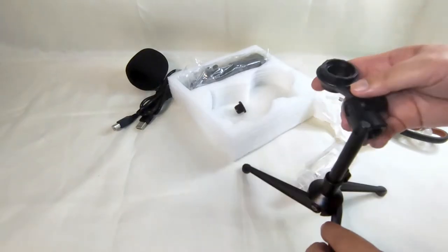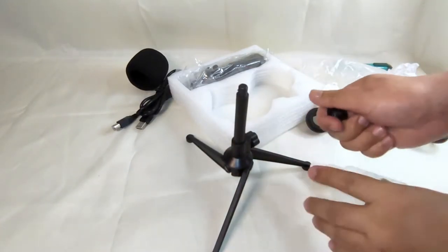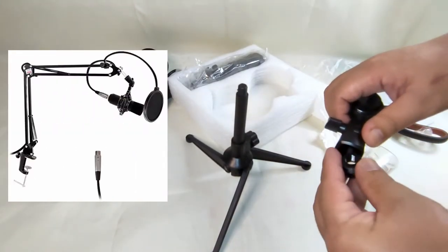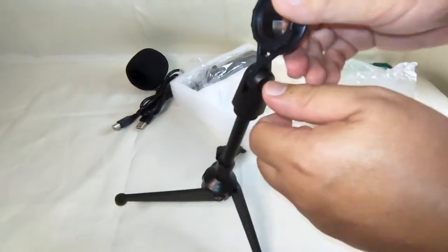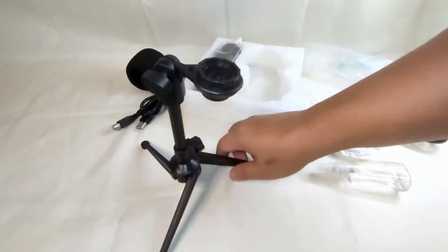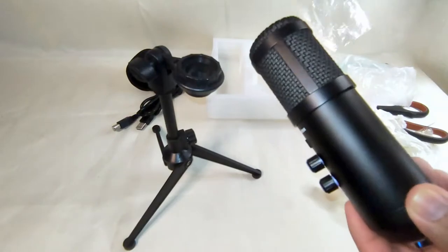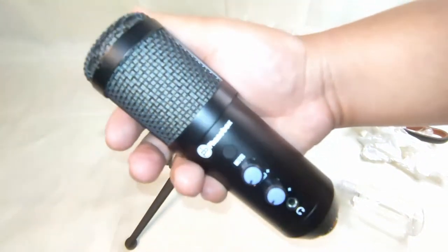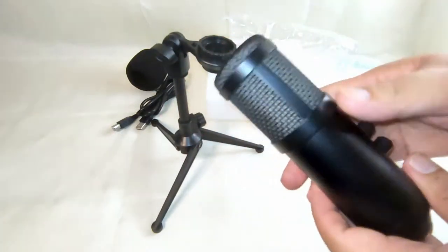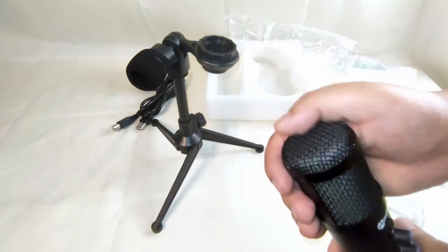This is the holder of the microphone — it's hard plastic. You tighten it and put the mic in, but it doesn't fit directly so you need this adapter. That's probably so you can use this on a boom arm instead of being stuck with just this stand. Here's the moment of truth — this is the microphone! It looks really nice. The brand is Phone Box. It has an echo knob, a 3.5mm jack for monitoring, and I believe there's a mute button right over here.